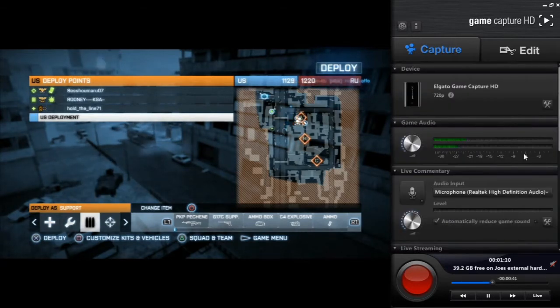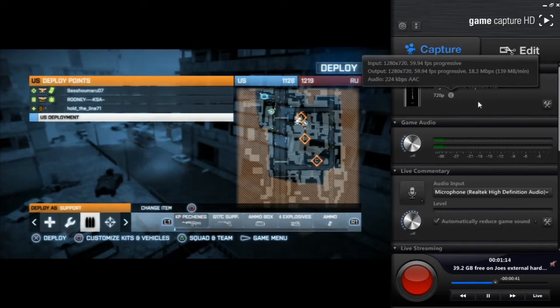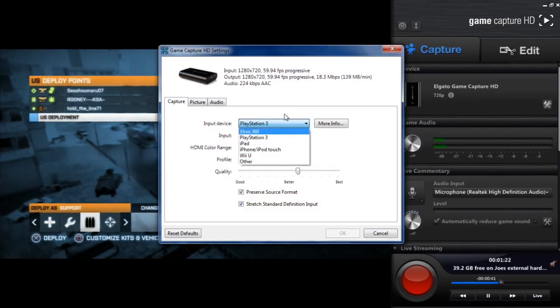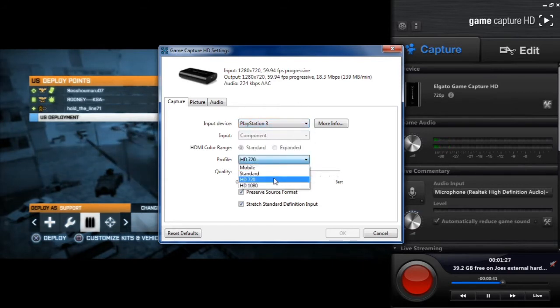So on the main page itself, you have the information about what you're recording at and what you're currently seeing. You can change the settings for this. So if I had an Xbox, I'd click on the Xbox, or a Wii U if I had a Wii U or an iPod Touch or anything. You click on the one that's right for you, and then click the profile, so what resolution you want to record it at. You can also choose the quality.